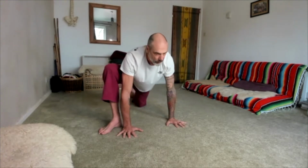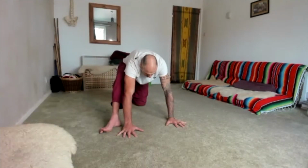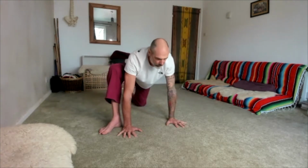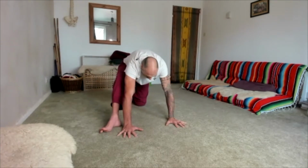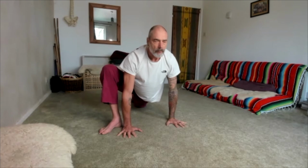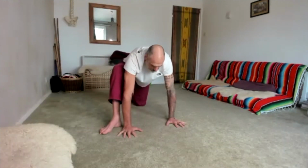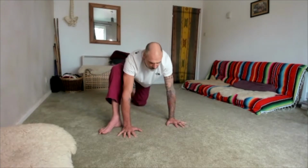Same on this side. The box breaths are going to come in, holding the breath here, gently pulsing, back of the head up, heart up. Head, breathing in, pulsing, holding the breath. Last breath, and coming back into position.